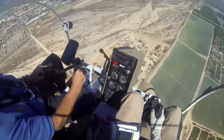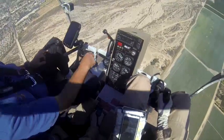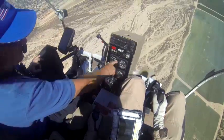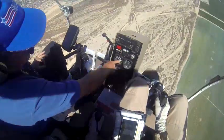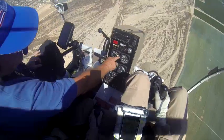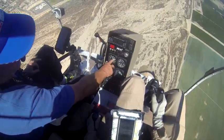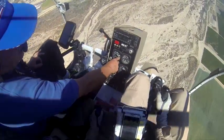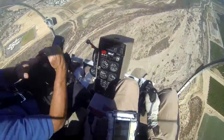If those needles go into the red, is that bad? No, the top of the green. You mean right here? This red here. No, that's green. These two greens are a little bit offset. So you're in the middle of the green for the rotor. And the top of the green, right there, can you see it? You're okay. Oh yeah, it's slightly askew there.